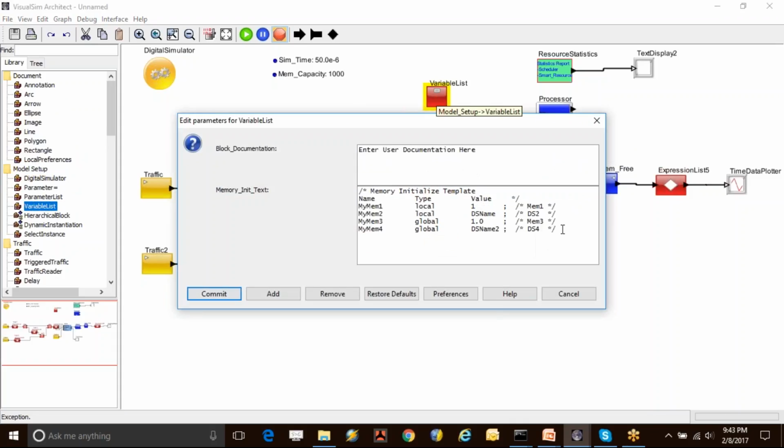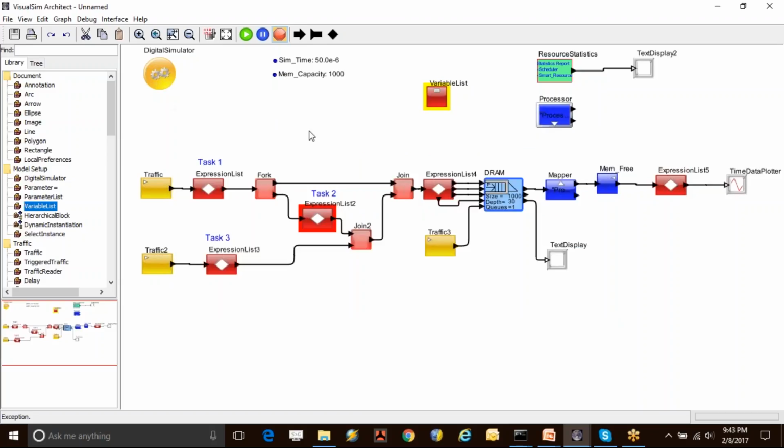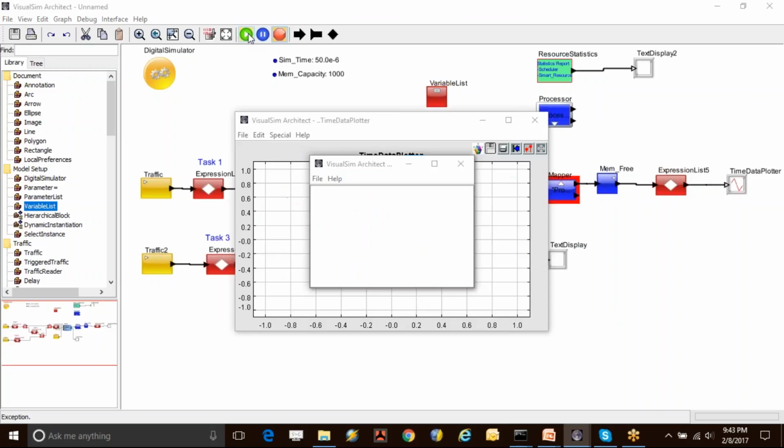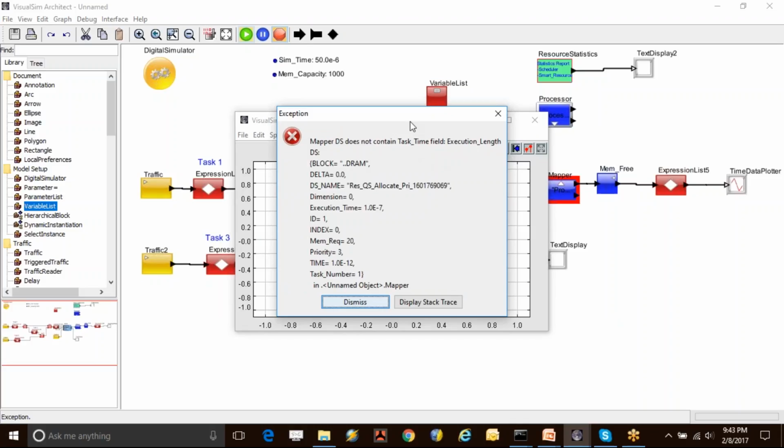So I'm going to instantiate a variable list. I'm going to call this variable F2 counter and initialize it with value 0. So I'm going to run the model again and try to understand what the problem is.